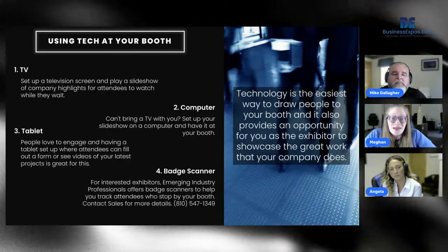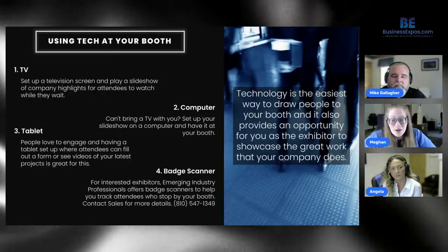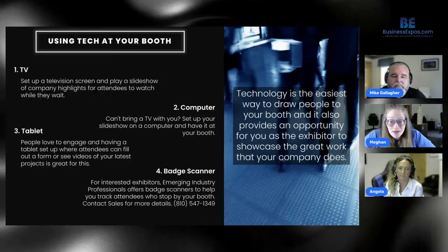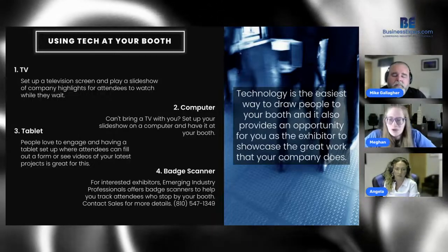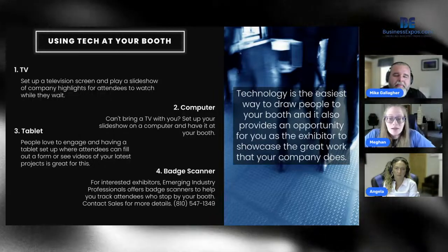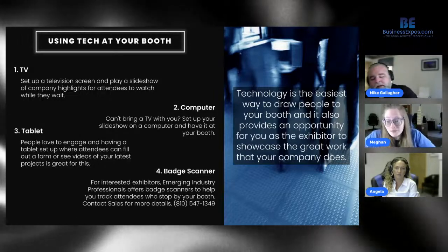And then they're asking us, have you seen my bag? It was full of business cards. I don't know where it went. And that's where the badge scanner really comes in handy, because then you will have a list. I believe ours generates an Excel list that they have access to. Right, it does. But it's just a lot easier. You're not trying to keep track of that physical item that you have the potential to lose.